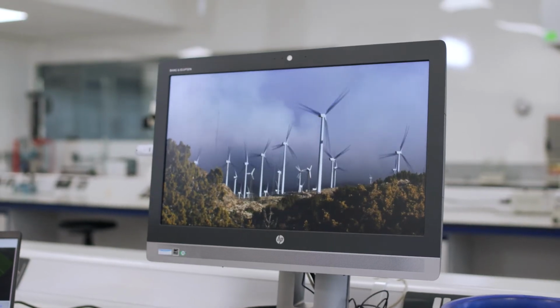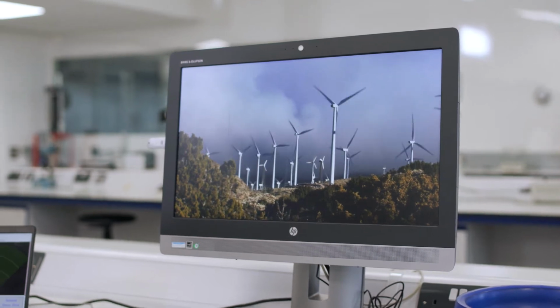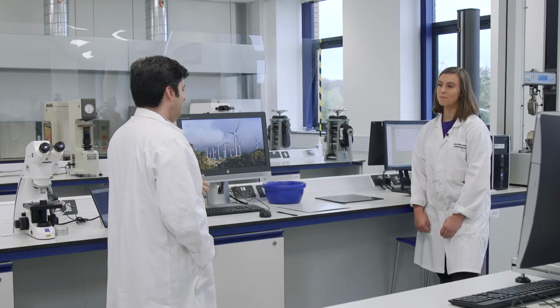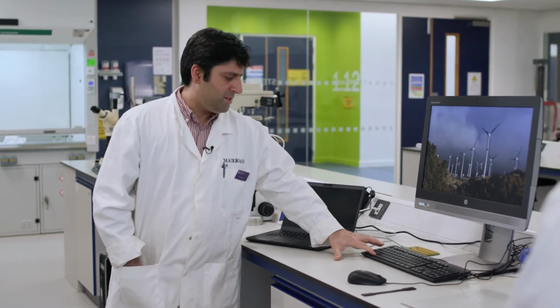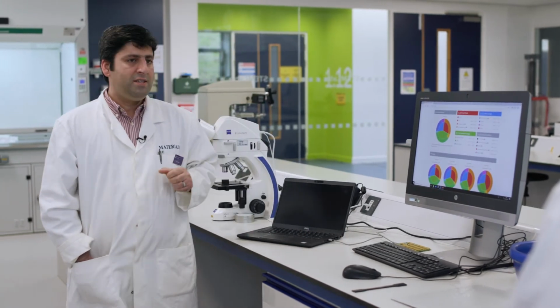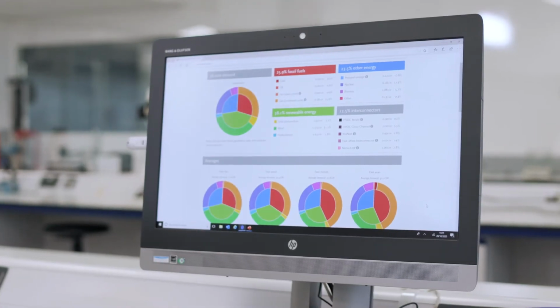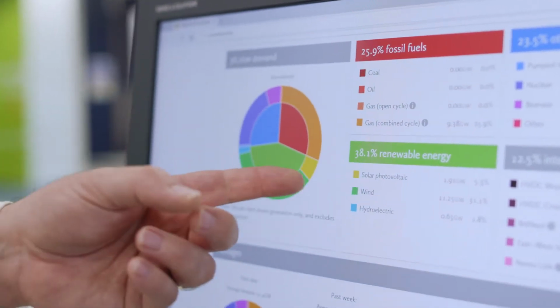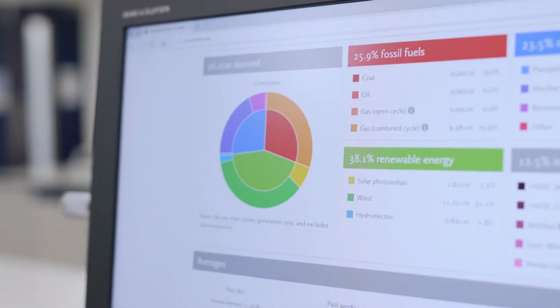Now, wind turbines are massive structures. They're about 100 metres tall, the length of a football pitch, and their blade could span the length of an A380 airplane. How much renewable energy do you think we are creating now in the UK? 10% of our energy. About 10%. Let's have a look at the National Grid Live status. So this is the status of today's generation of energy. So you can see about 38% is coming out of renewable energy and about 31% out of wind farms.